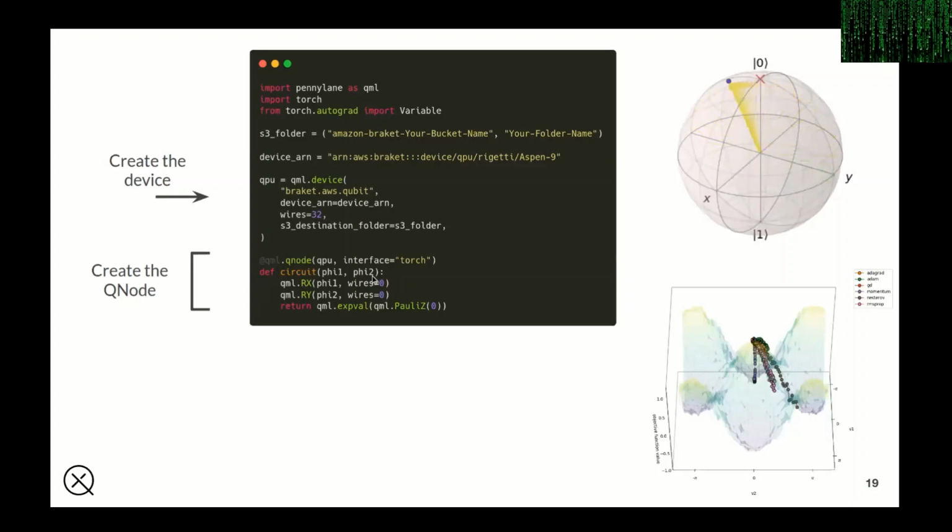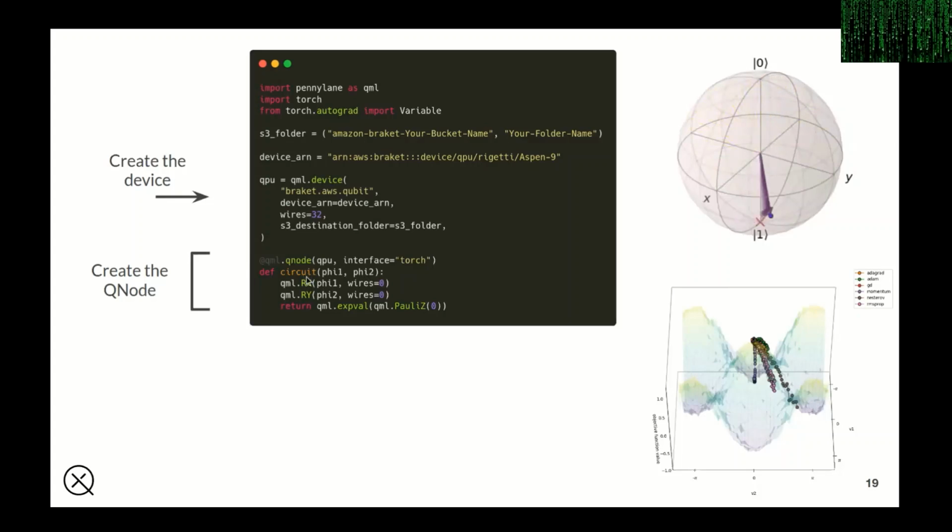Once we have our quantum processing unit set up, we can then define our quantum node. So here is where we will be using the qml.QNode decorator to create a quantum node. We will be using the device that we have just defined, and we will also be interacting with the PyTorch interface. The key idea behind interfacing with PyTorch is that the quantum circuit that takes two parameters can now interpret PyTorch tensors as well.